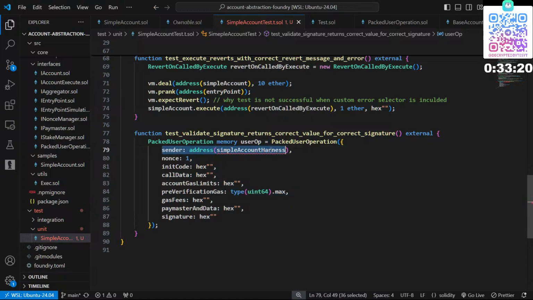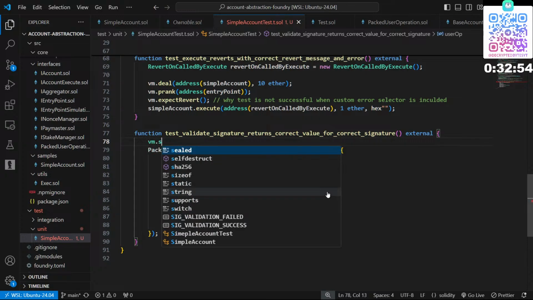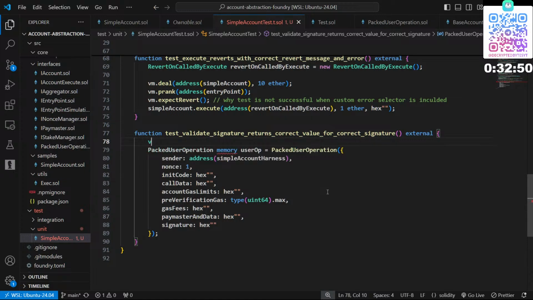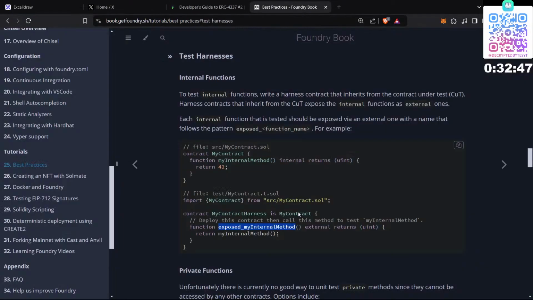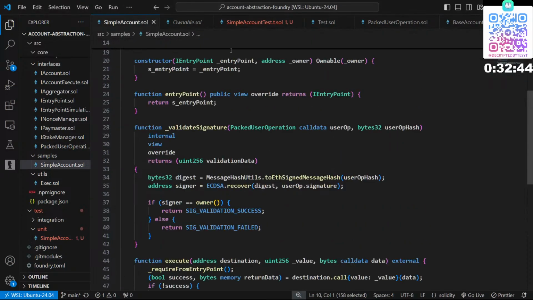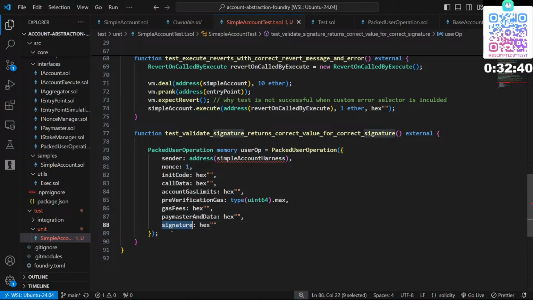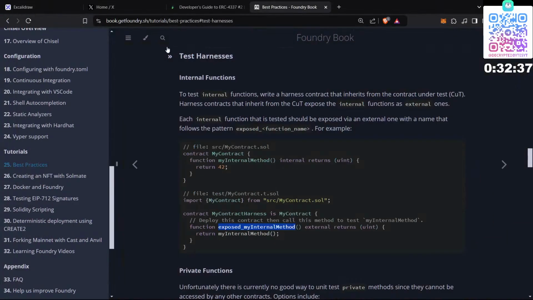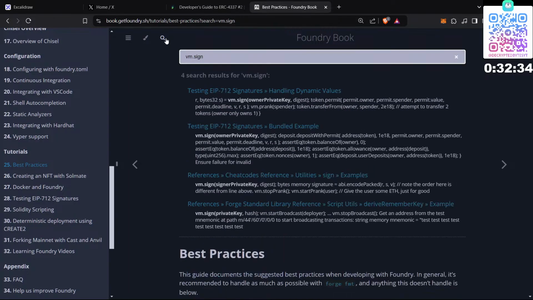For this test, we only need sender, and not even sender, we just need a signature from the owner. So owner is this particular contract. Okay, this creates an issue. Maybe not. Yes, it does. Why? I'll tell you. For creating this ECDSA signature, which will pass here, we'll use the sign function. So vm.sign.